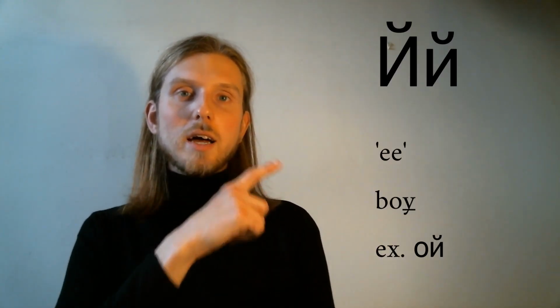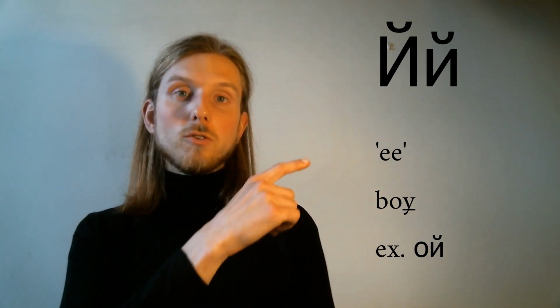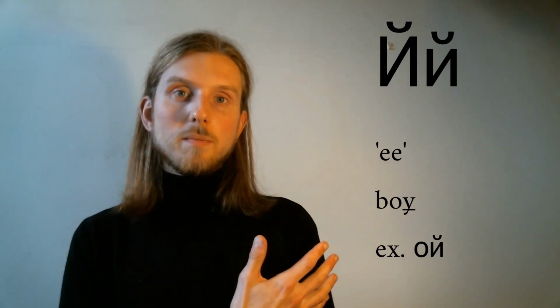The next one looks almost exactly the same, except it's got this little line over it, and it's actually pronounced the same. The difference is that the E with this line over it, which is called I kratkeye, is used when making diphthongs, meaning things like oi or I, where two vowels are together. So oi, I are going to have the E with this little symbol over it. But it's pronounced the same.